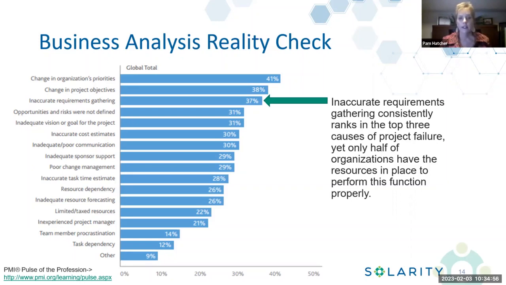So hopefully, even though this is project failure information, it is a true indication of how important business analysis is. And that is the point to this, and the big takeaway is that as you are in a business analyst role, or you're a project manager in a project that has a business analysis or business analyst role, then knowing what we're talking about today, what does make it successful, what competencies, how all of it needs to be collaborated together, all those things. So this is just to reiterate that point.